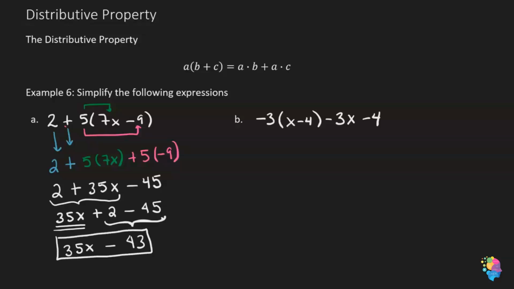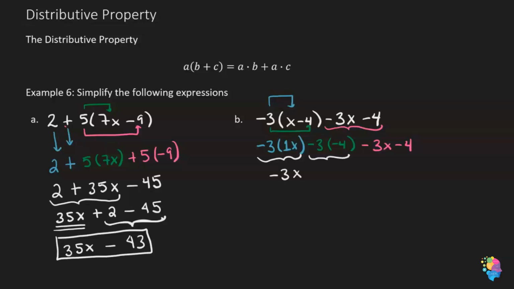Let's try it again. I'm first going to distribute the negative 3 with that x. Remember, we can rewrite this as this being negative 3 times 1x. Then I move on to multiplying this negative 3 with a minus 4. So that will be a minus 3 with a minus 4. And then since these two are outside of the parentheses, I'm just going to bring them down. Let's simplify here. Negative 3 times positive 1. This will be minus 3. Don't forget to bring the variable. Then we do negative 3 and negative 4, same sign, so that will be a positive 12. And then bring down the rest, the 3x and the minus 4.